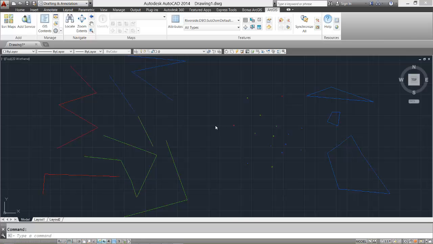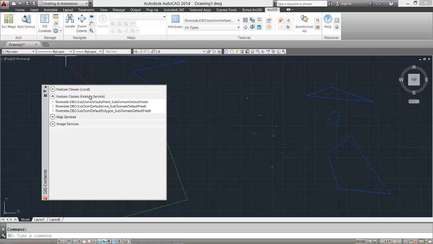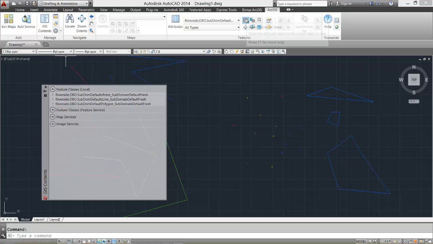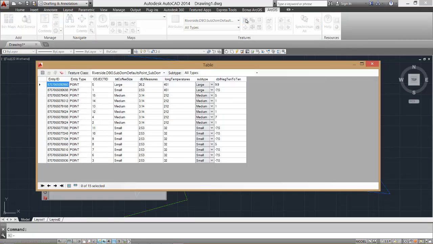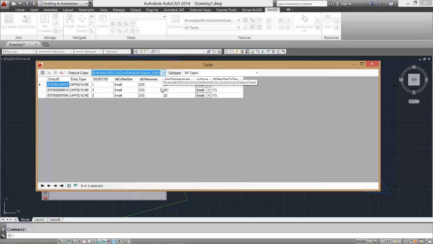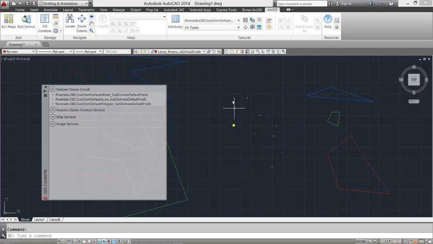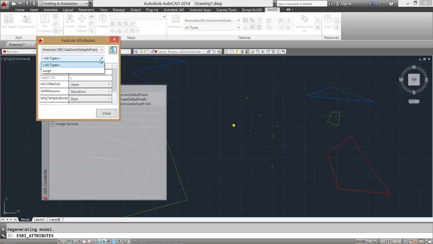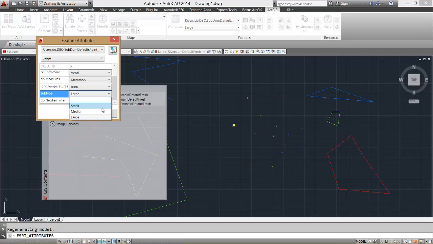The only way to create subtypes in local feature classes in the ArcGIS for AutoCAD 350 release is to extract those feature classes from feature services. Once I have extracted the services as a local feature class, I can use the subtypes just like I would for the feature service. I can reuse the schema of the feature classes and subtypes in other drawings by saving this drawing as a template file or by importing the schema into another drawing using the Import Schema tool available on the ribbon.